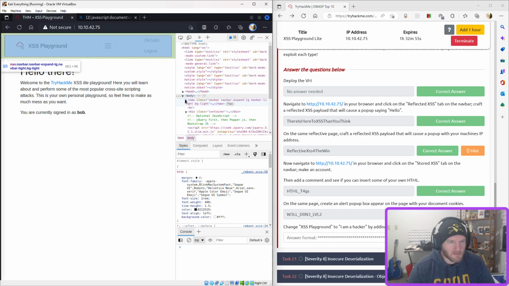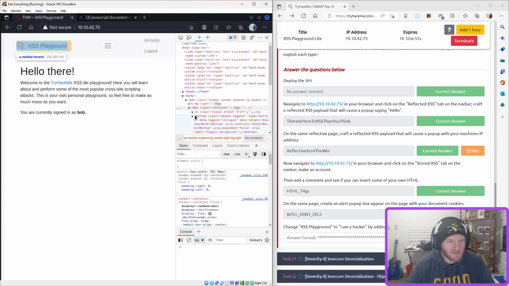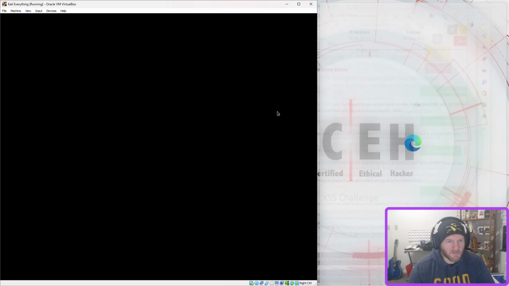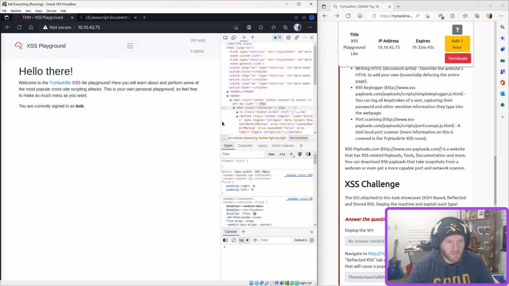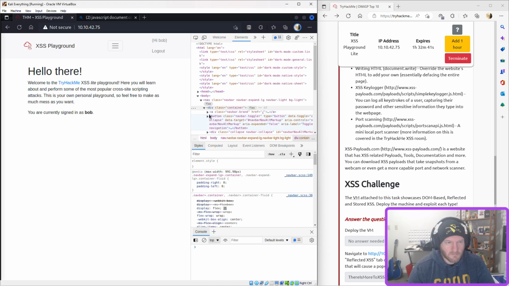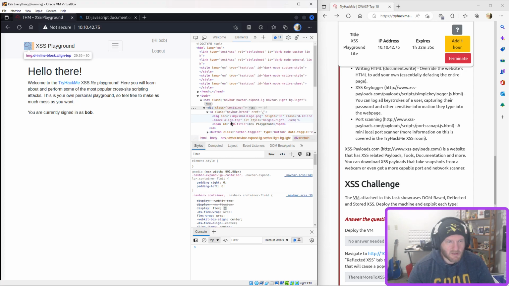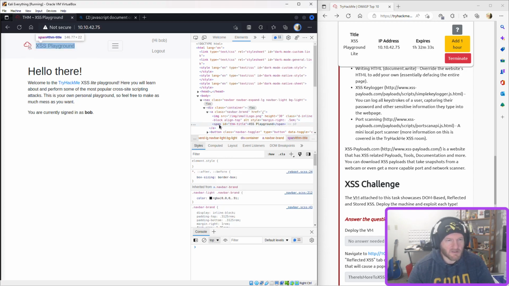So div class, div nav bar, let's see, type equals button, nav bar brand, image source. Okay, here we go. Span ID equals THM title, cross-site scripting playground.